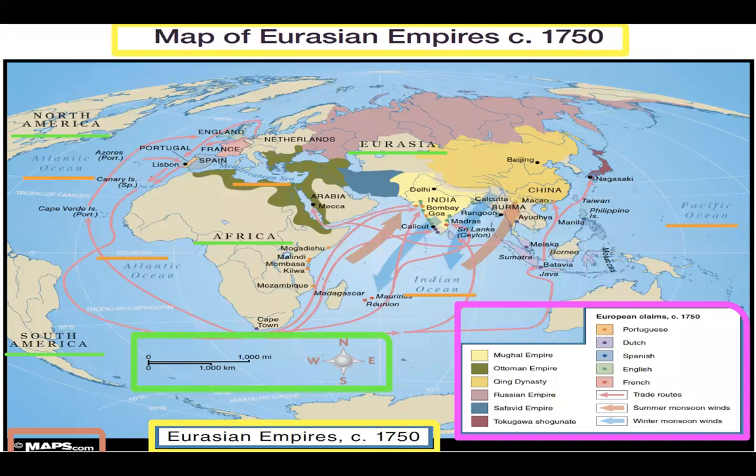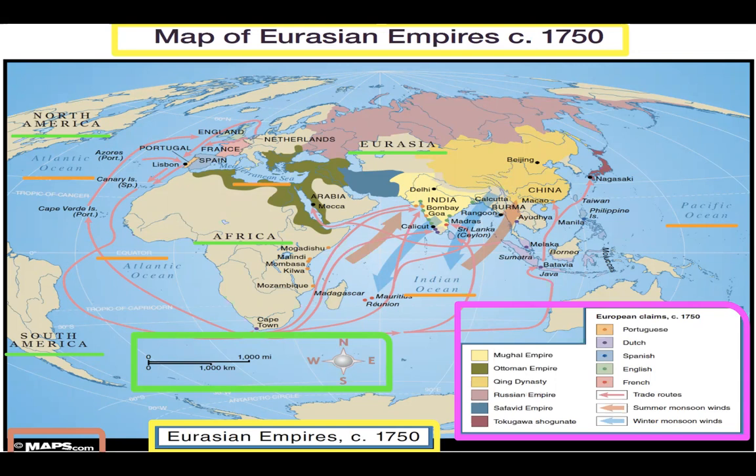With all this information, it's great. However, there are some limitations to this map, and there is information that is missing. So, what information do we still need about this topic? And what questions might we still have when we're looking at it? So, when I am looking at this map, I think that it doesn't tell me everything I need. For instance, what kind of goods were being traded along these trade routes? That would really shape what I know about the empires and the importance of these trade routes.